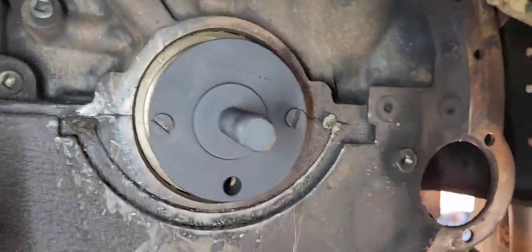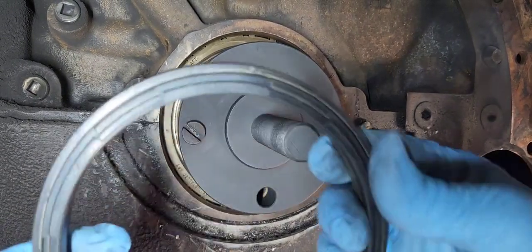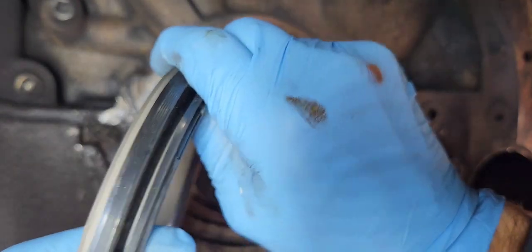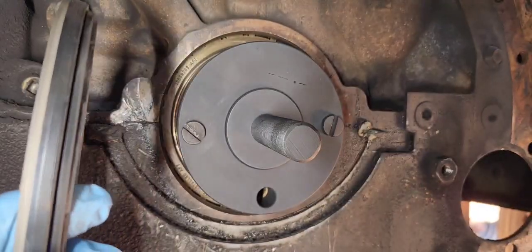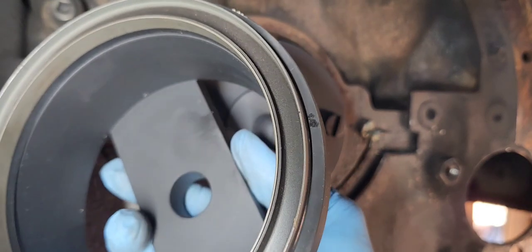Once you get that up there like that, then you're going to place your seal. It's going to be two pieces right here, but you're going to place your seal in the cup of the installer, and you can see how it fits there.